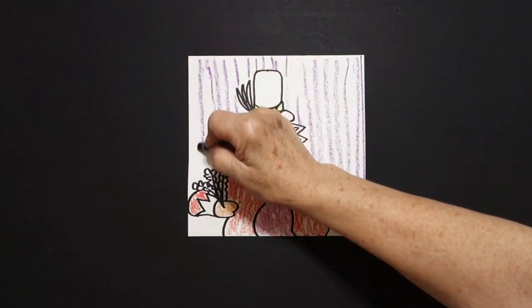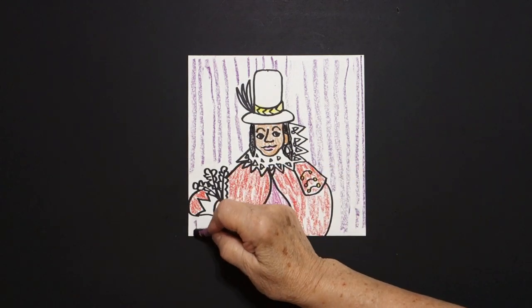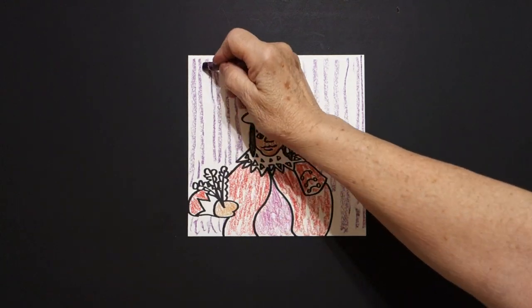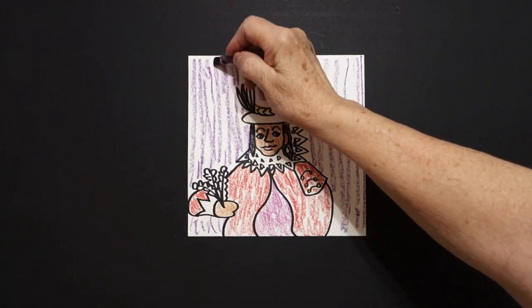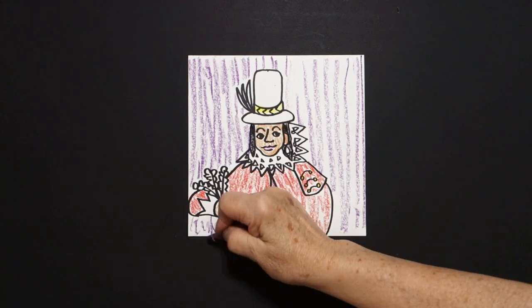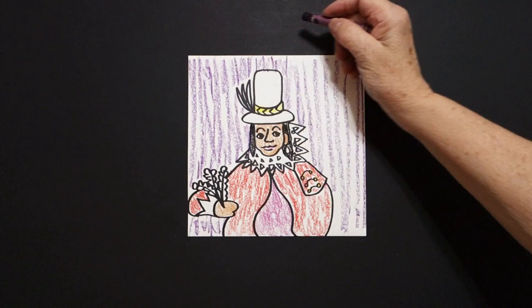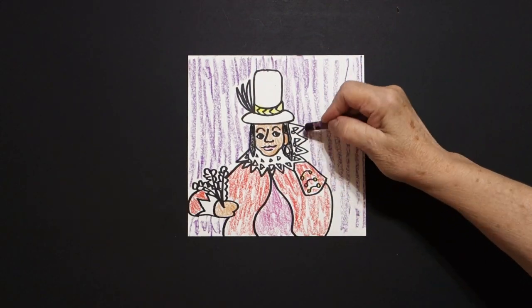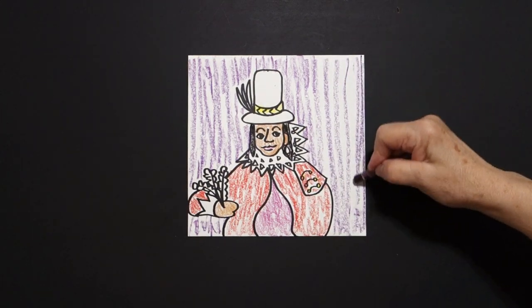Now, Pocahontas was a Powhatan. That was her indigenous tribe. But she's dressed, because she went to England with her husband, who was an Englishman, as kind of a person of English nobility. So she's got on the big red velvet cloak, it looks like. She's adorned with gold.